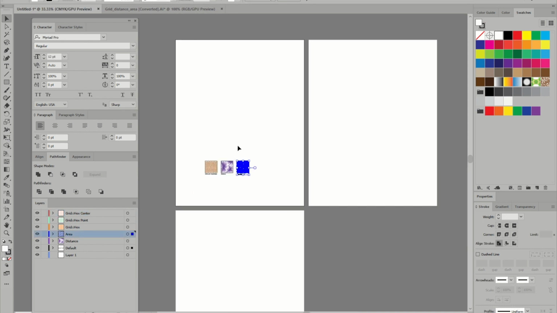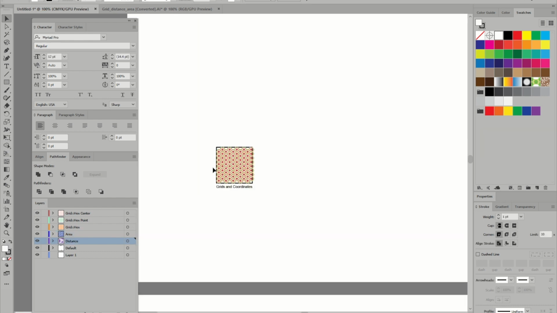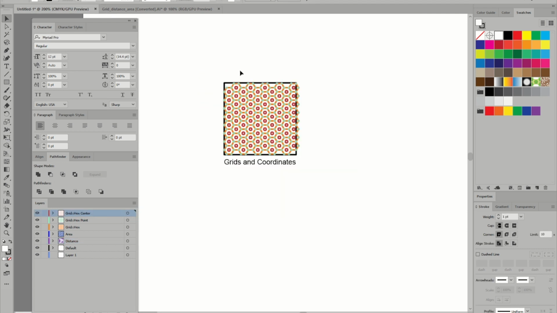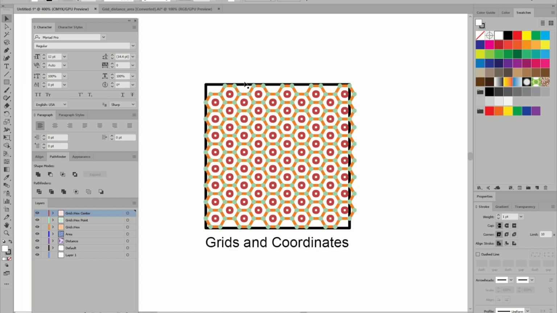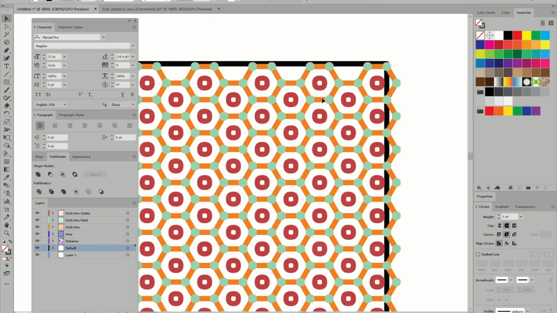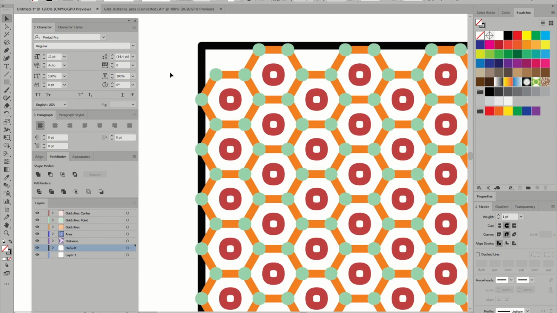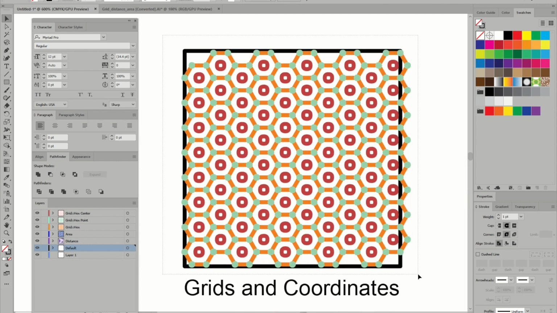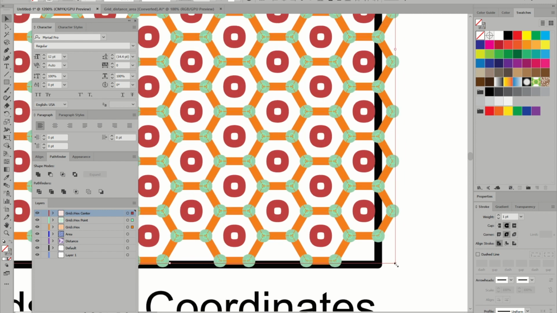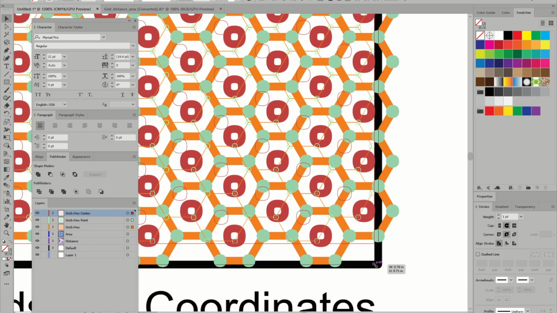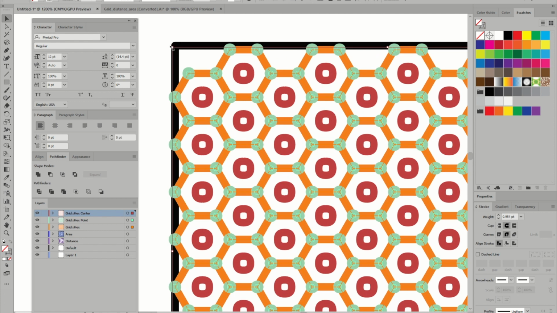So again, these all need to be on their own separate page. So I'm just going to kind of move them over. And like I said, these have to be roughly, or not roughly, they have to be 6-inch squares. We can see that this one's a little bit, goes beyond this grid. So what I'm going to do is actually select everything, hold Shift to deselect that bounding box, and I'm just going to scale it so that they're all kind of within that bounding box. So that way it just, again, kind of makes the scaling a little bit easier.